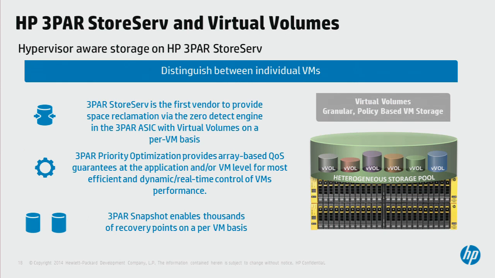So let's take a look at what it means to start using VVols with 3PAR. As you've seen from the previous slides, we are talking about a very scalable and reliable architecture, but also an architecture that is offering a lot of different data services. So you really have the opportunity to provision the data services no longer on a per LUN basis, but you're able to do it on a per guest basis for every single guest that you are provisioning with VVols.